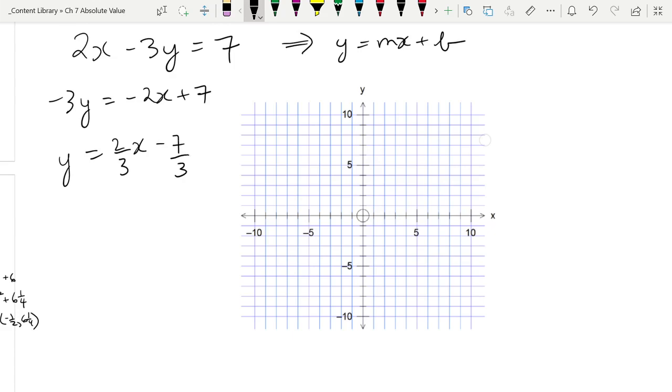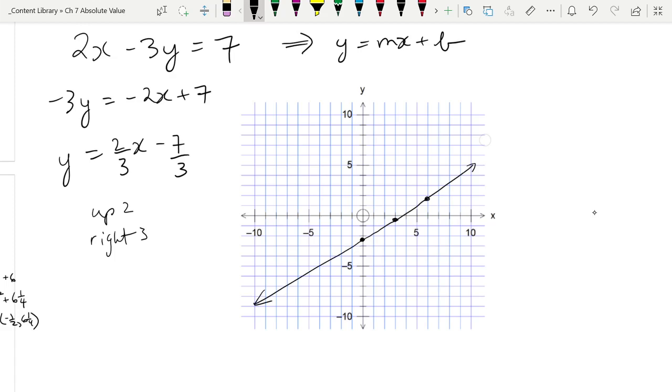And then I'd have to kind of estimate a little bit. 7 thirds negative, that's negative 2 and a third. So negative 2 and then maybe a third of the way, there we go. And then this is my rise over run. So I'm going up 2 every time I go right 3. So go up 2 and right 1, 2, 3. So I'm about there now. And maybe I'll get another one. Up 2 and right 1, 2, 3. And there we go. So that's how I do those.